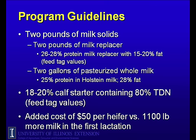The calf starter, and some people will kick it up just a little bit, but if these calves are eating 1.5 pounds, 2 pounds of calf starter, an 18 or 20% tag will perform very well. I know some feed companies, as part of the program, will kick this up to a 22 to 24% tag, and certainly that provides more protein. So if you're trying to maintain that same high level of protein after you go off the milk or milk replacer solids, then perhaps you want to adjust it a little bit higher.